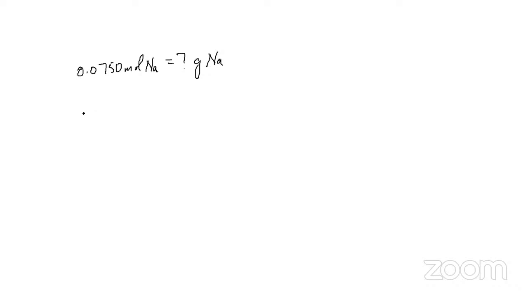So the way I would do this is I would start off with what we're given, 0.0750 moles of sodium, and multiply it by the conversion factor which relates the moles of sodium to the mass in grams of sodium. In other words, the molar mass. I would put 1 mole of sodium down here as the denominator. And above, I would put the molar mass, the numerical value, which would be 22.99. Of course, this is a number that you would get from your periodic table.